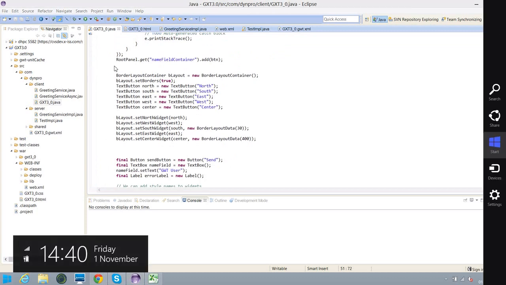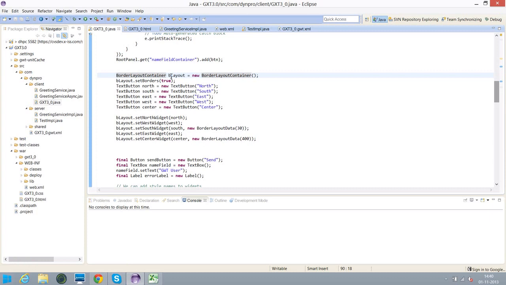After that I created some more widgets and specified what goes where: set north widget, west widget, south widget, east widget, and center widget, what comes on which place. So this is how I add the complete widgets. It will be displayed in this.